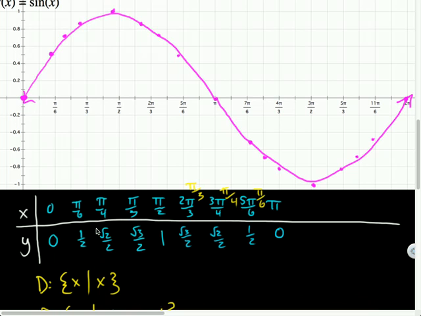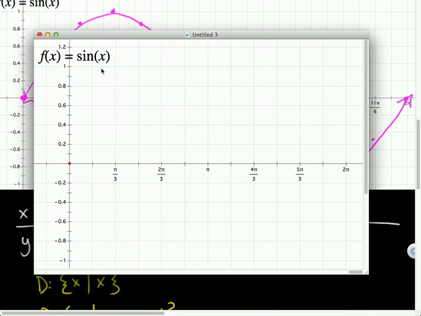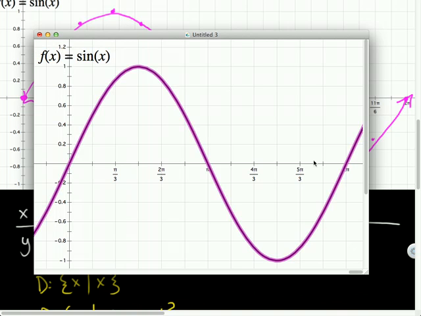In fact, I think I can show this to you on this. Let's see. I gotta shrink this down here. All right, so here's my computer graph. If I graph the sine function, notice that's what I get. So here's 2 pi, here's 0, pi over 3. It's hitting its maximum height at pi over 2, or 90 degrees. It's hitting its lowest height at 3 pi over 2, or 270 degrees.